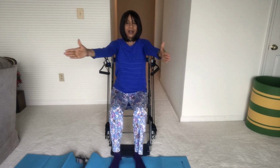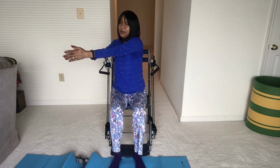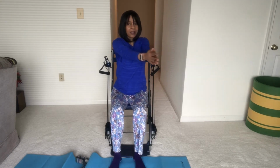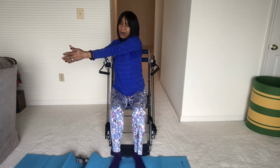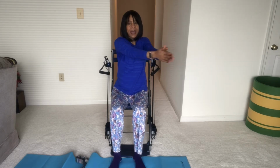back together again, palms will touch, fingertips are touching. Now press those palms together, press those fingertips together, and let's rotate the spine to the right. Again, it doesn't have to be a deep rotation, enough to feel that you're activating the muscles and that your spine is rotating. Rotate to the left and back. Let's rotate to the right, pressing those palms together. Press, center, and left. Press those palms, press those fingertips, rotate to the left, back to the center.